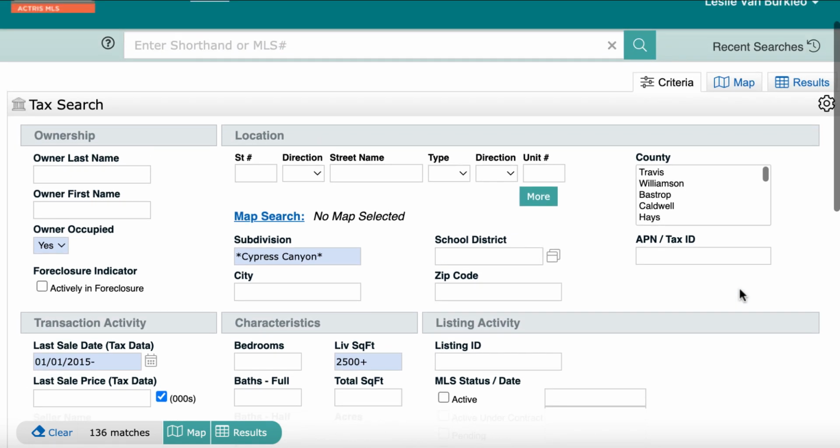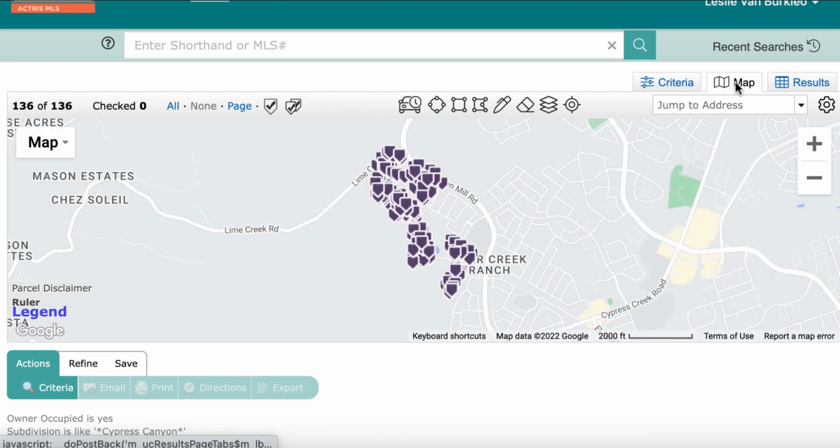Now, another great way to narrow the results is by the map. So you could pull sections that are closest to your listing. So, if this area is closest to your listing, just draw a shape around it, or down here, whatever works for you.